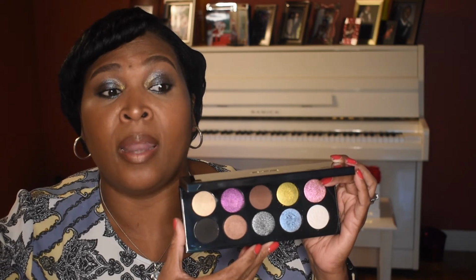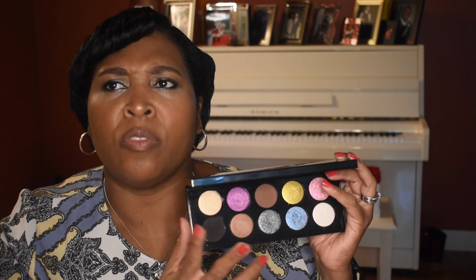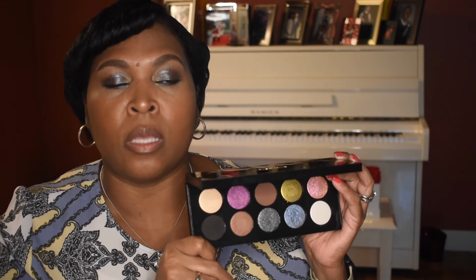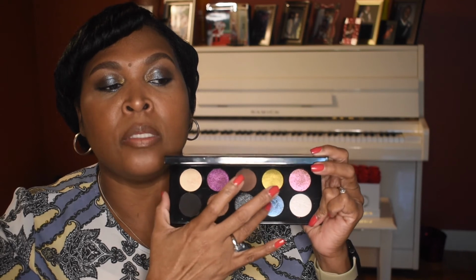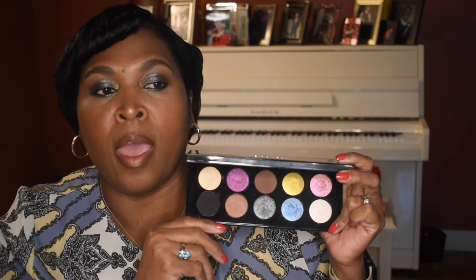So when I was able to get it, this was going to be my first Pat McGrath palette, and now I have pretty much all her palettes except two of them, the Star Wars 6-pan, because there was a glitch in adding them to your basket and checking out. So those are her only two palettes that I'm not able to get my hands on. But I'm telling you, girl, this palette, oh my God, the colors, the pigment, it's just beautiful, beautiful, beautiful. I can't even describe to you the love that I have for this palette.